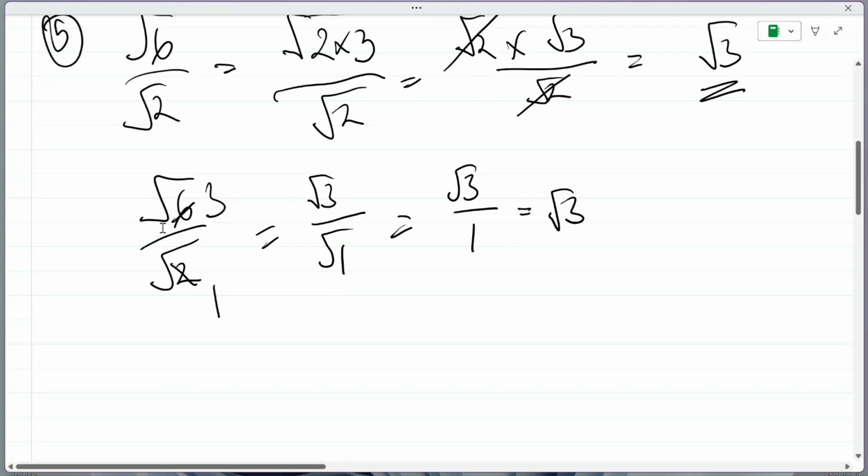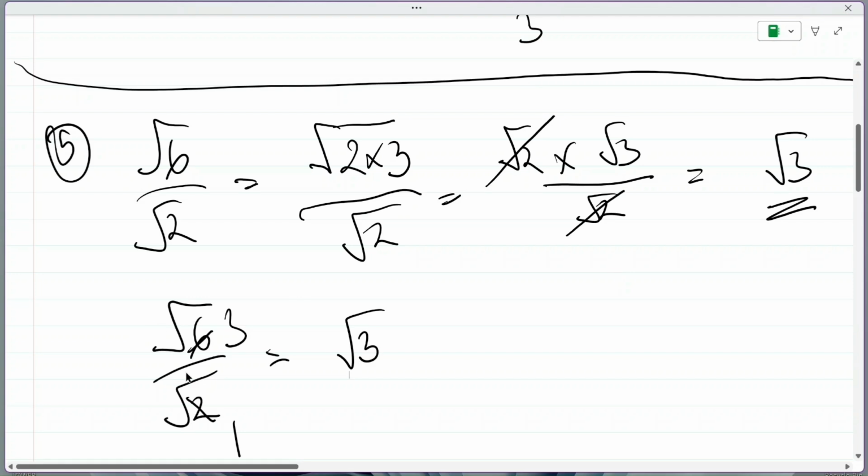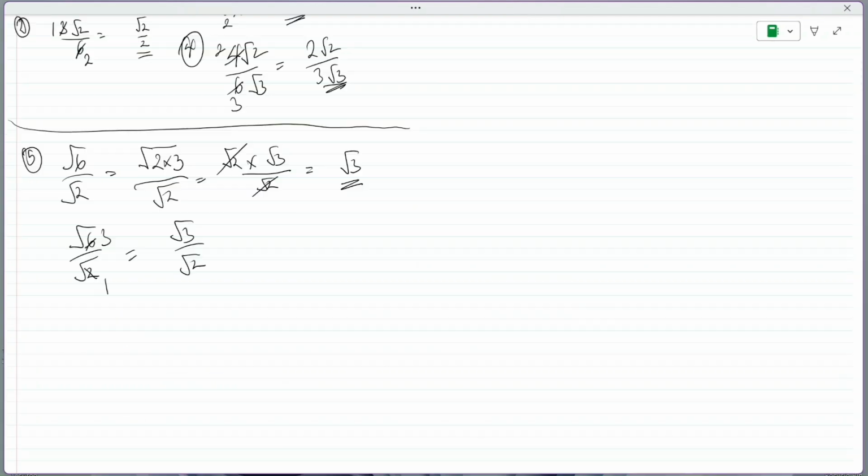And for a quick one, you've done 2 in 2, 1; 2 in 6, that's 3. So you have root 3 over root 1. Root 1 is 1. You just know your answer is simply root 3. You can skip these steps when you have root 1. You just need to know that root 1 will go away, and your final answer is just root 3. The roots don't cancel out. You just work on the numbers under the roots, provided they have the same roots. If one were in square root and the other in cube root, you can't cancel. Question 6.